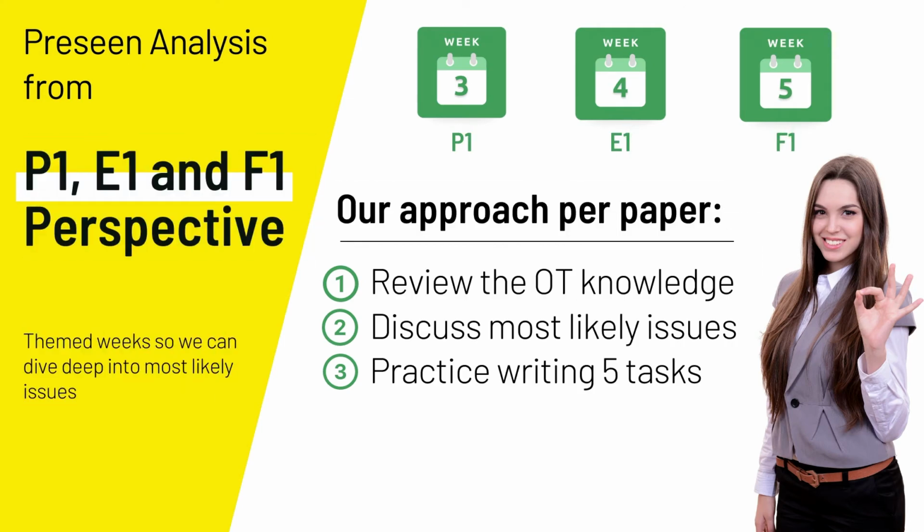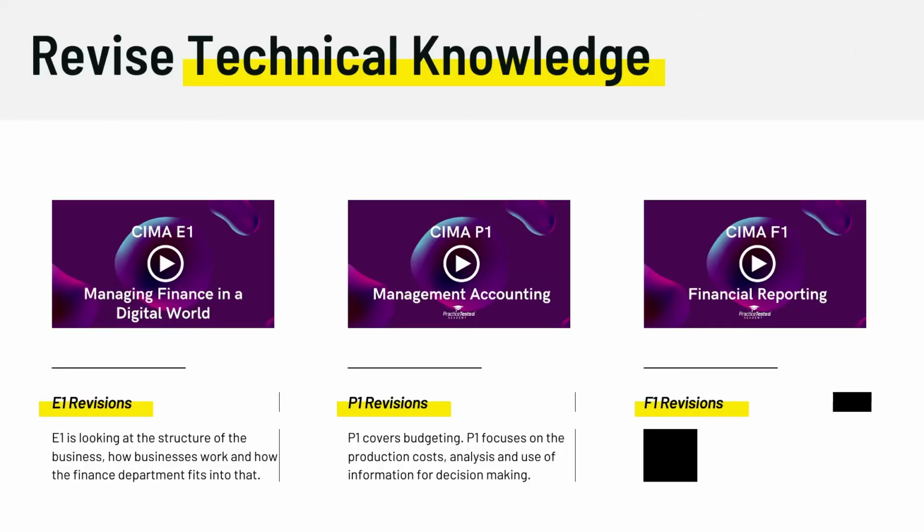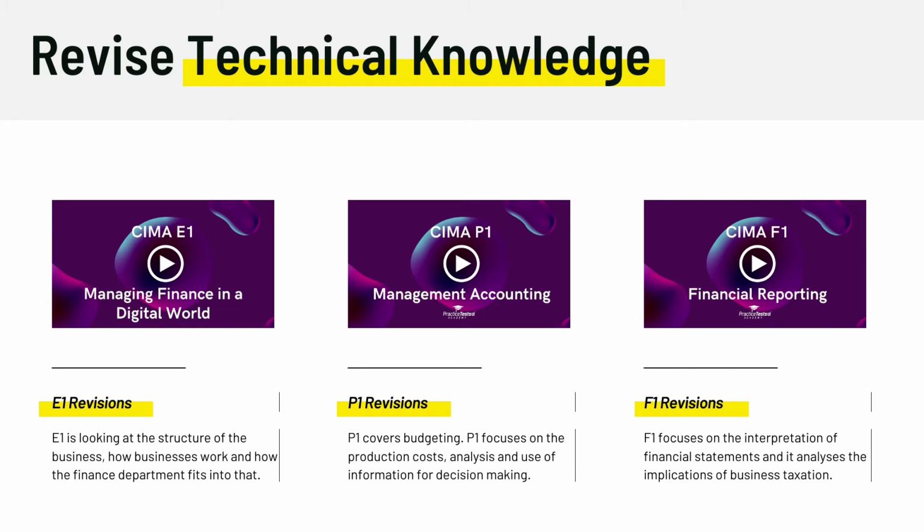Then we'll move into analysing the pre-seen from each paper's point of view. Now, P1 is the lead-in paper in the operational case study, so we're going to devote a full week to that. Then we're going to spend another week focusing on the E1 perspective, and lastly, we will wrap up with the F1 paper. In each of the 3 weeks, we're going to start by revising the technical knowledge from the week's theme paper so that it's going to be P1 in the first week.